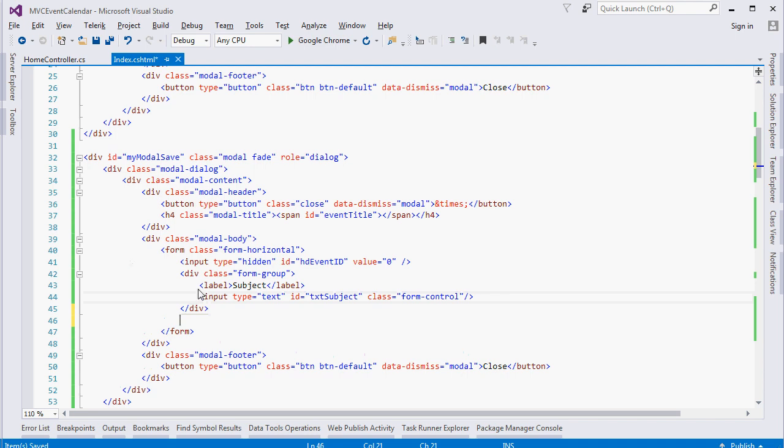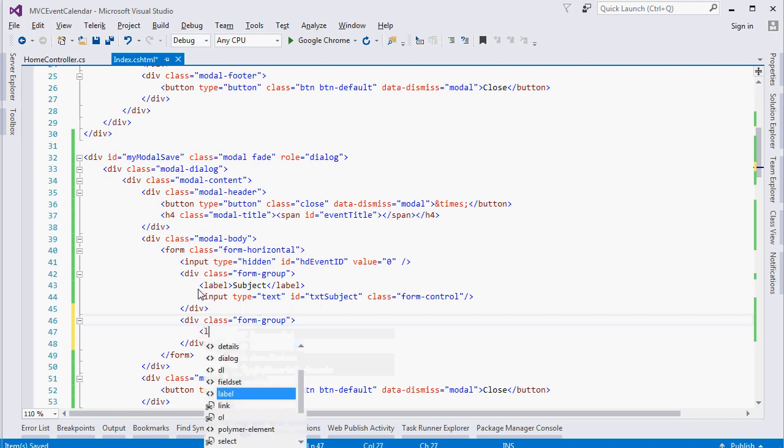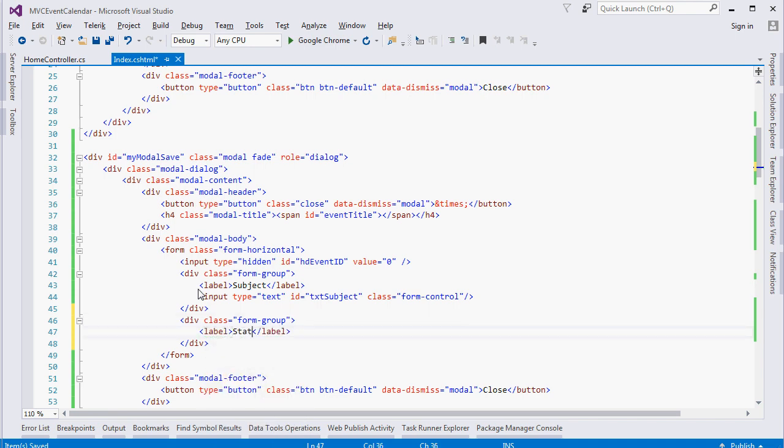and then I will add a date time field for the event start date time, and for this we have to add a jQuery datetime picker plugin. Here I will use bootstrap datetime picker. So let me first define the property and then we will add required JS and CSS library for the datetime picker. So to add this field I need to add one more div here with class form group, and label should be start.